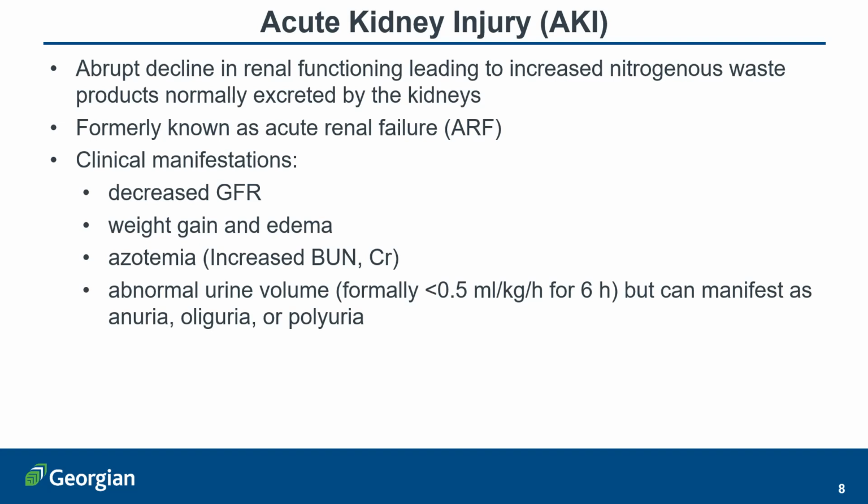So hopefully you remember GFR, or glomerular filtration rate, from A&P. That's the hallmark. That's a measurement of kidney functioning. So when GFR suddenly declines, that is acute kidney injury. That in turn leads to weight gain and edema because fluid is not being filtered out in the kidney, and even with all the fluid intake, it's not excreted out.